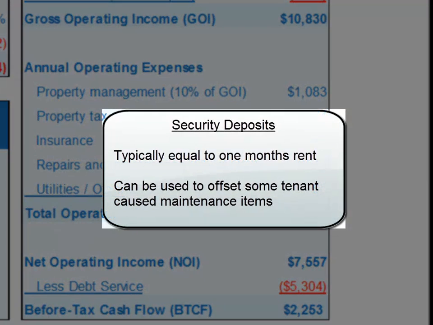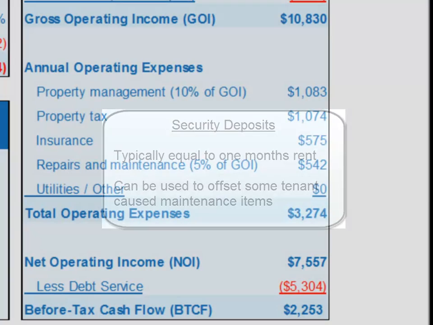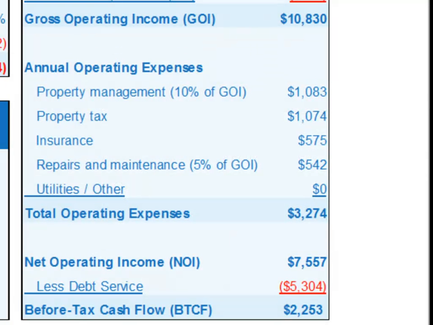On the other hand, if you're looking at a property with considerable deferred maintenance, you'd likely want to increase that number. In most markets, your tenant will be required to give a security deposit prior to tenanting a home. This security deposit will help offset many of the day-to-day maintenance expenses associated with getting the unit rent ready for the next tenant.